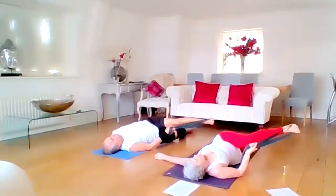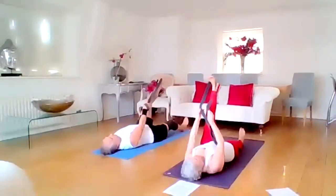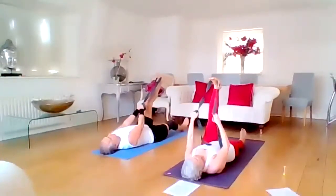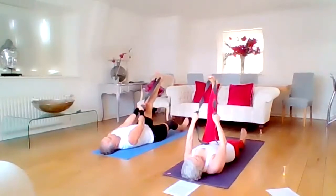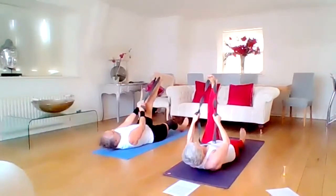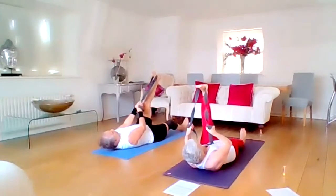The bend of that left knee brings you back to the center. And again, we have that straight leg, both toes facing towards the body. And only if your neck allows you to do so, take an inhale, on the exhale, 6 inch lift only. And then we draw that straight left leg towards us, really getting into those hamstrings.